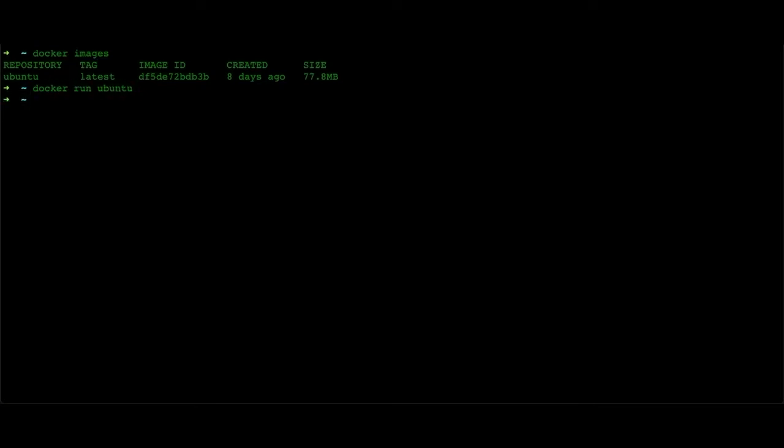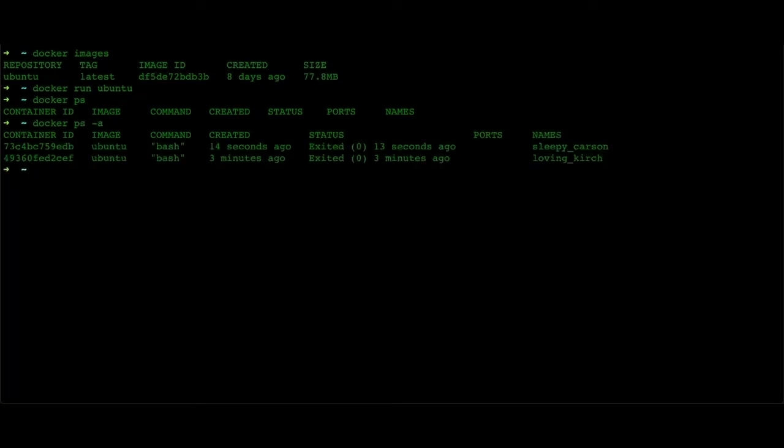So let's run the container from the Ubuntu image. We know that using docker run we can run a container. If you do docker ps, there is no container, because that container ran but then exited, because we did not specify any special action to be done by that container, right? So if we want to interact with this container by running it, we can just specify a flag here. This is the -it flag. This basically means we want to run our container in an interactive mode.